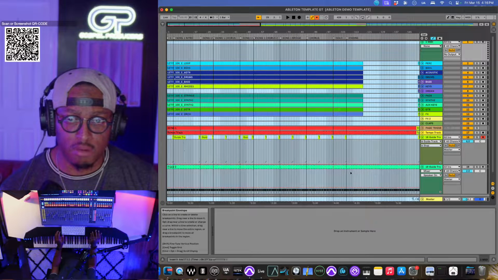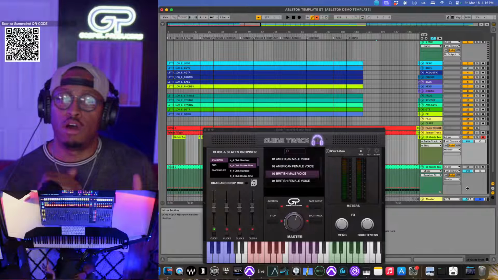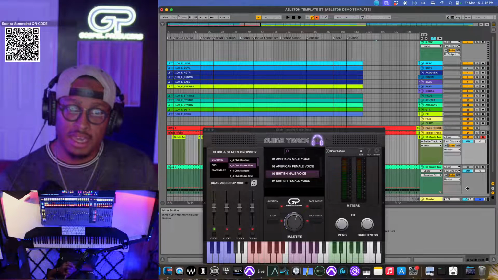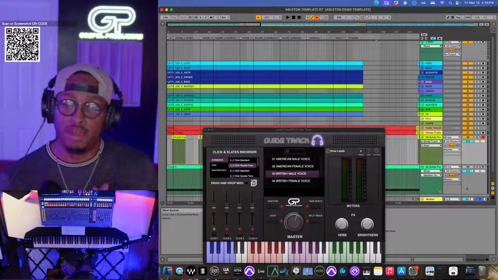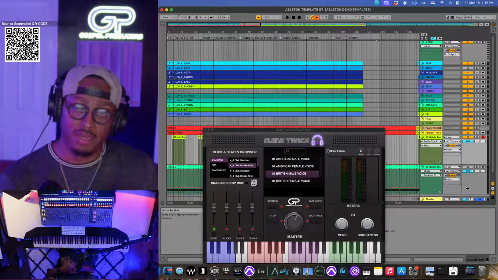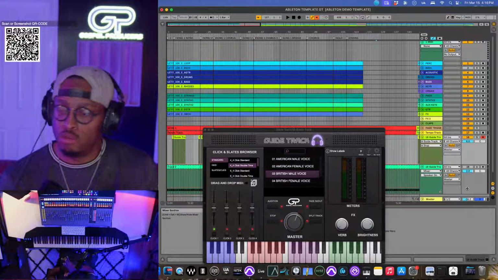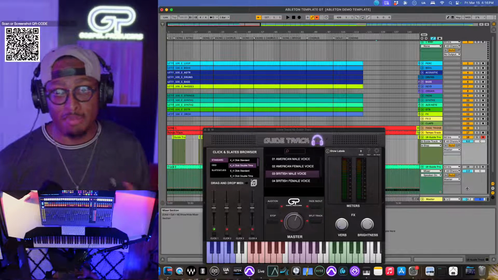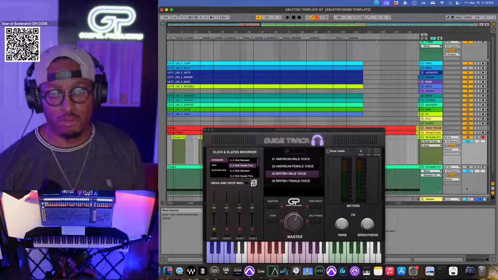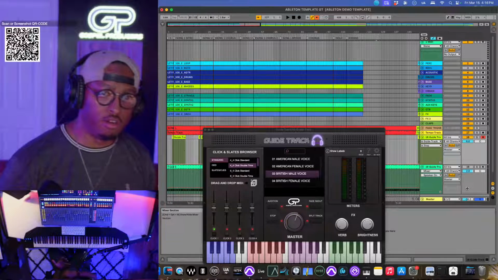Trying to get it back to where it was. I think that's where we were with everything. Yeah. You'll have to automate everything. You'll have to automate the click in, the click out, changing, fading in, fading out, stopping. You know what I'm saying? All of those things have to be automated, which is dope that you can do it all in one plugin. We're working on a way to streamline that a little bit better, but for right now, you can do it. It's just not the recommended way. I like, and plus you get a little bit more control and a little bit more separation using one instance of guide track for the click and another for the cues.